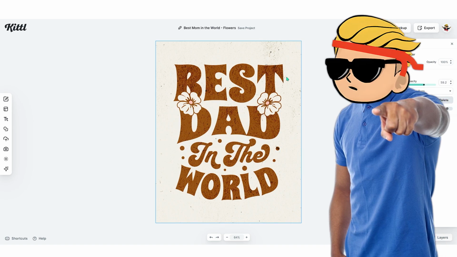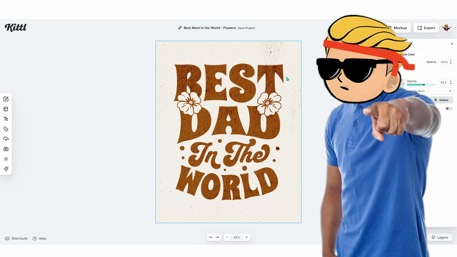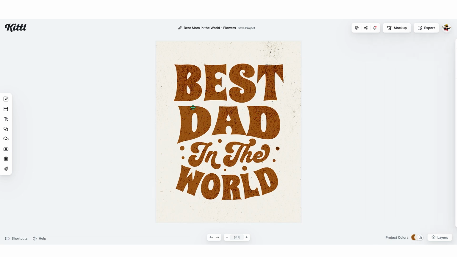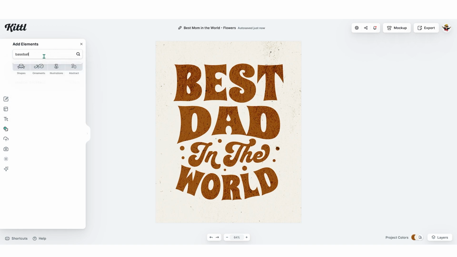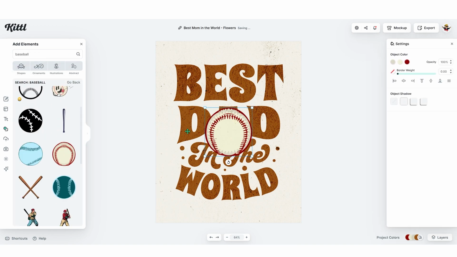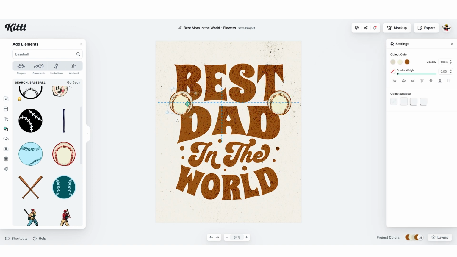And even you can sub-niche more in this idea, like instead of making it a broad design that targets all dads, we can specify who's targeted by this niche. Like, let's remove these flower graphics and go to elements and look for a baseball graphic to target only a baseball dad. So I will take this graphic right here and place it like this, and I will change the red color of the graphic to the one in the text, just like this. And finally duplicate this baseball graphic and place it right here.